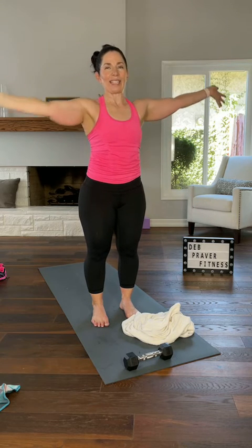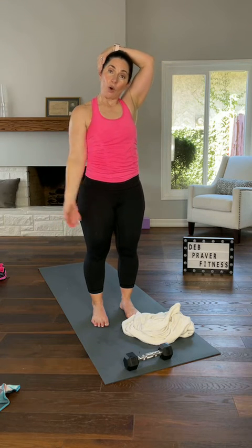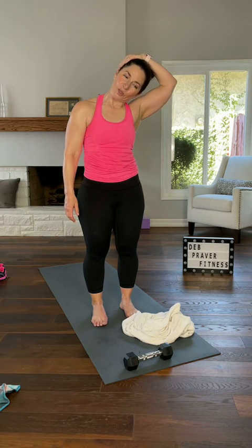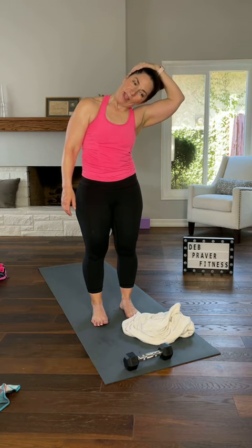Change sides. Right arm up. Let the fingertips rest on the ear. Release your left shoulder. Let the weight of your head take your right ear to your right shoulder. Wiggle your toes. And back to the center.